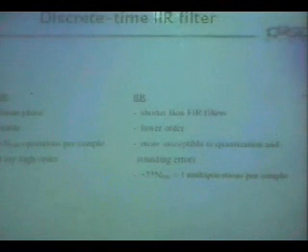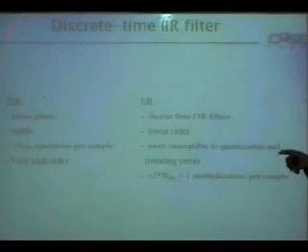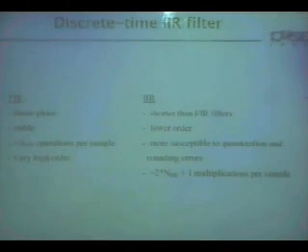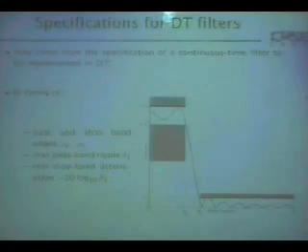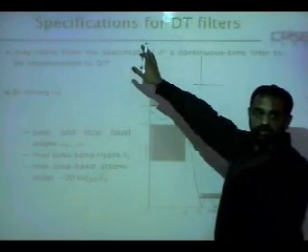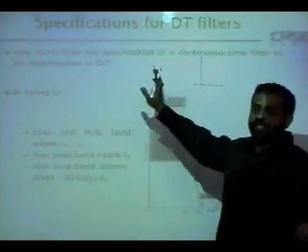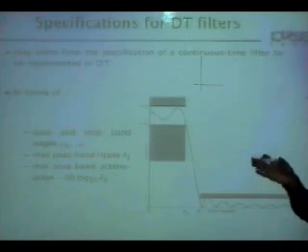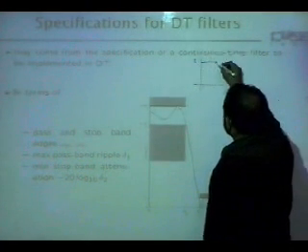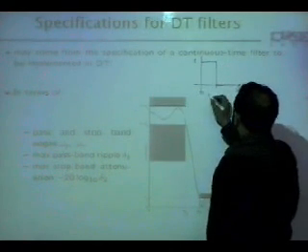So it's your choice whether you design an FIR or an IIR. Traditionally, you can find out what people do in communication, what they do in speech, so you can figure out that people use FIR filters here and IIR filters there. But we also know that ideal is not possible. Ideal, though you always want to design it, is this specification of a filter, irrespective of whether you want to design an FIR or IIR filter. It should be 1 and then just drop to 0. This is for a low pass filter.